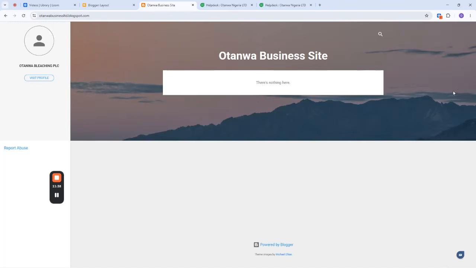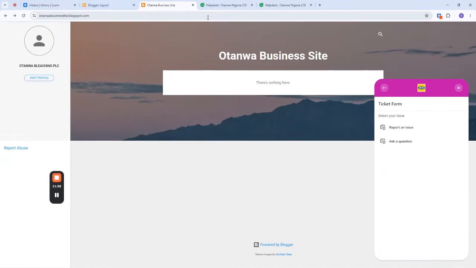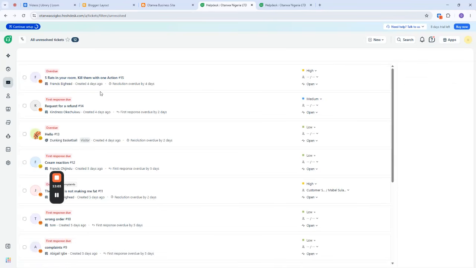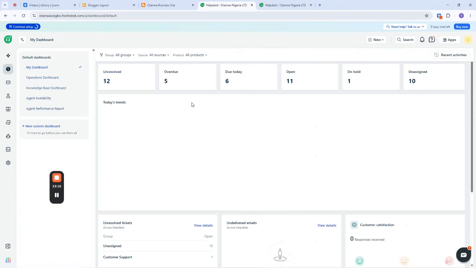Okay, so this is just how to create a small business site where you can practicalize how to embed code. Once you embed it, customers can respond to tickets, and as they respond, you'll be seeing the tickets under your tickets. You'll be seeing customer complaints under your tickets here. That is where they will be collating. And then when you're finished, you can come out and sort them out carefully.